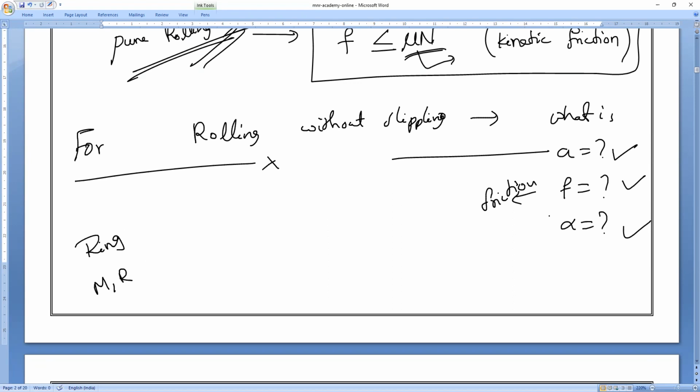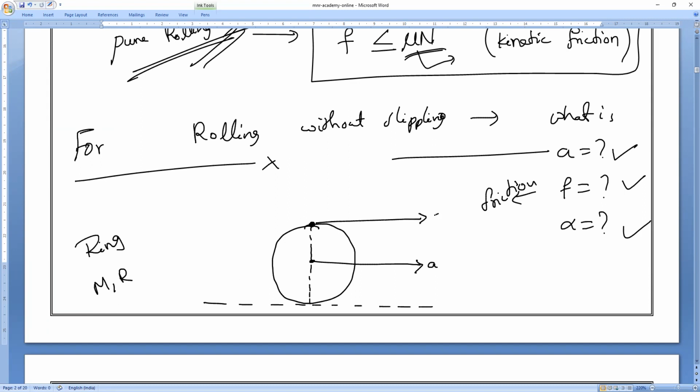Everybody, whose radius is r. Clear everyone? Now let me take a surface where a ring is present, whose radius is r, from the center, whose acceleration is a, and the radius is r, we all know. Now at the topmost point, the applied force is applied. The applied force name is F. Clear everyone? Now, you can notice it here.